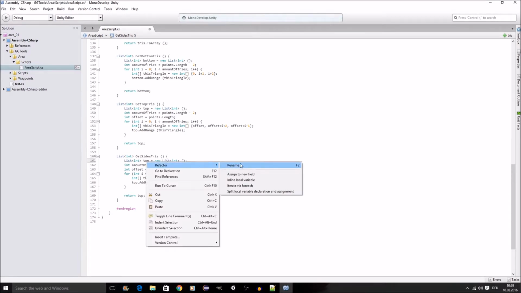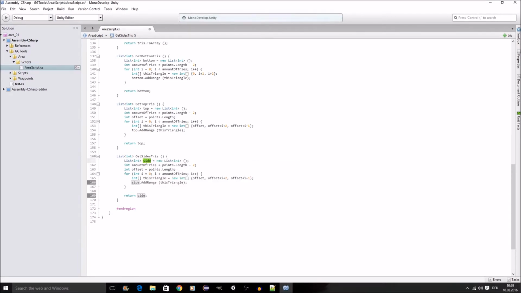So I'm going to refactor this to sides. And again, amount of phases. You can just use points length in the for loop. So amount phases. Okay. So this is our basic setup.